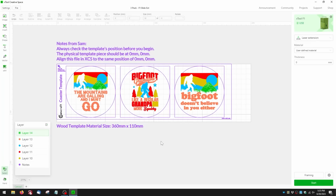So about 15 minutes has elapsed. I've pulled in 3 of my designs. I got them set up. I had them colorized here with my layers.